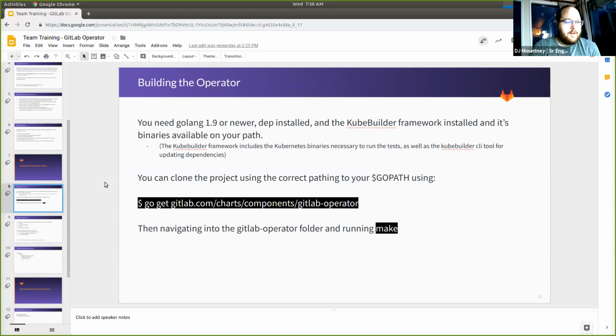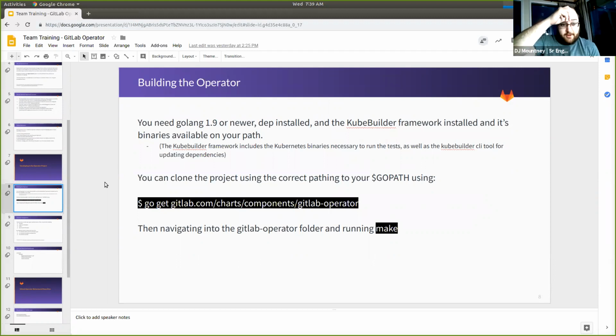The Go dependency tool dep needs to be installed, and then also the Kube Builder framework needs to be installed, and its binary is available on your local path. It's used for some of the scaffolding work and updating dependencies in the project, as well as if you want to run the tests locally, the tests by default use the Kubernetes binaries that were shipped in the Kube Builder framework.